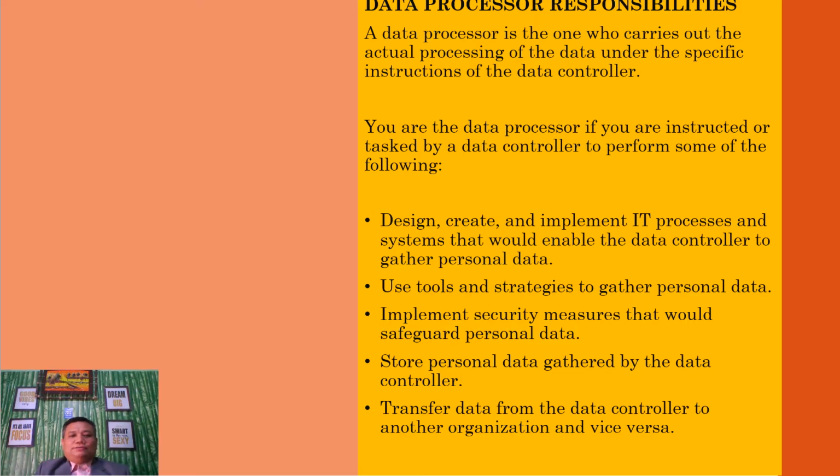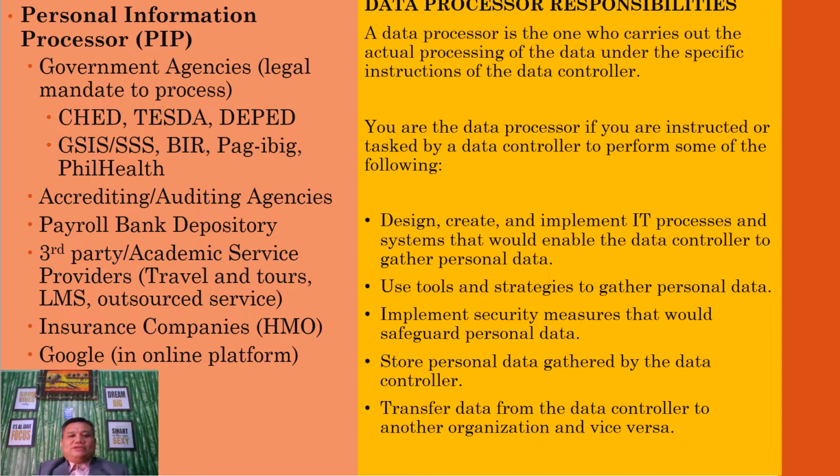Okay, so the PIP, the Personal Information Processor. Government agencies with legal mandate to process, like CHED, TESDA, DepEd, GSIS and SSS, BIR, Pag-ibig, PhilHealth, and others. Accrediting and auditing agencies like ISO, PACUCOA, ALCUCOA, and many more. Payroll bank depository, third-party academic service providers like travel and tours, learning management system, outsourced service, insurance companies, Google and other online platforms. The data processor responsibilities.